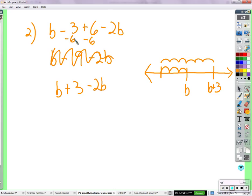But here is a common thing that I see as well. Whether you want to have minus 6 or add three and add three, the person's getting a little bit confused with something. What are they mixing that up with? An equals sign, right? If I would have minus six and minus six, I'm confusing it with an equation where I would minus six and minus six where? In an equation. On both sides. Both sides of the equal sign. Okay. Is there an equal sign here? No. Nope. No.